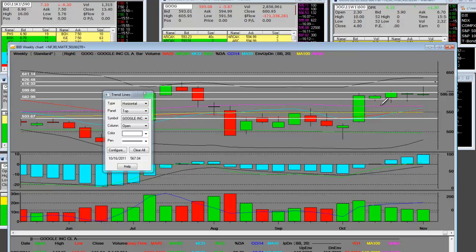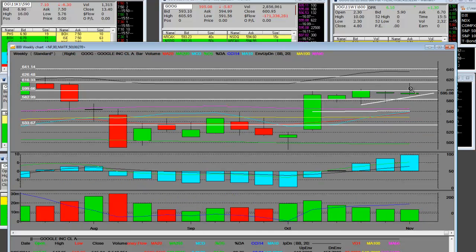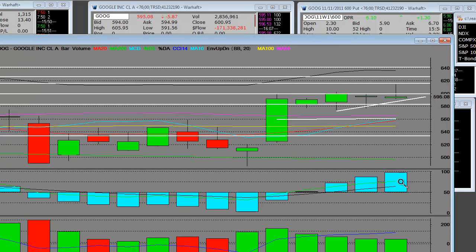Now, the thing about this particular weekly area, if you take a look at it carefully, you can tell that these wicks down here, if I take this weekly half bar, right about there, that's exactly where those moving averages are. Notice that these weekly levels right here are still ascending in value, and they're a very narrow range week from bottom up last week, and today being Thursday with Italy involved, and then the markdown in the stock on margin calls being met for people that got overextended, certain kinds of firms. The thing about it is we remain right here. As we get closer, the body has to go back above the shorter term trend line here.